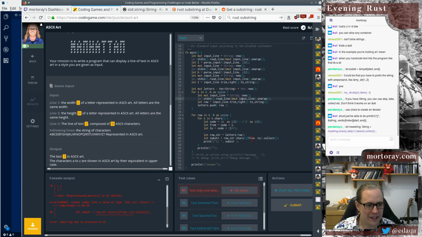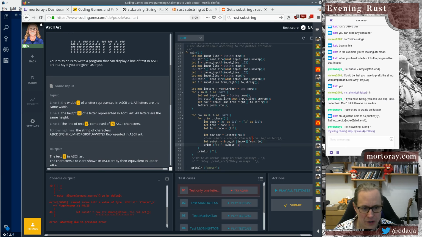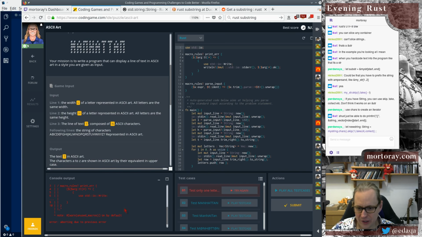Okay, I'm going to try that again. We'll try all these different ways. So let's try substring first. We have a row string now. This is the letters row up here. Row string index from dot dot to. Let's try this first, and then we'll try Powder down sys's approach.